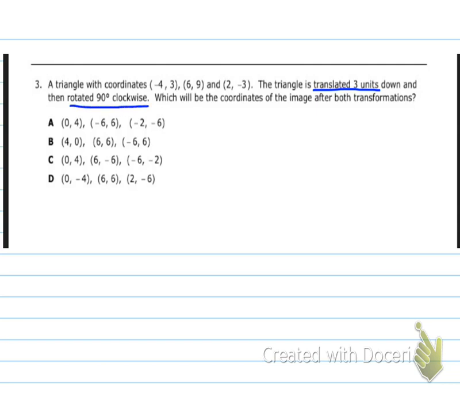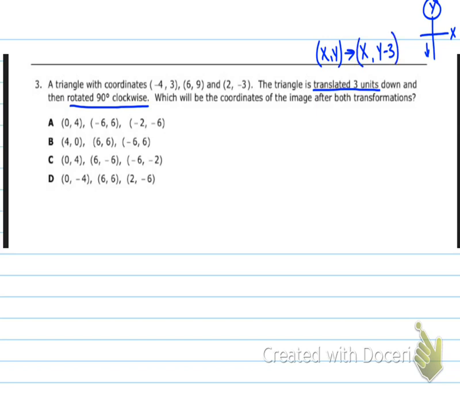So here's what I want us to know. There are rules for transformations. A translation rule is going to look something like this. When you translate 3 units down, you're supposed to remember that there's X and Y values. And when I move down, that is going to be a decrease to the Y value. So nothing's going to happen to the X, but the Y value will be decreased by 3.